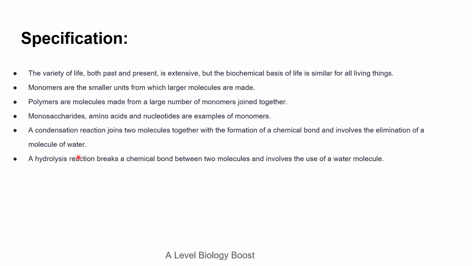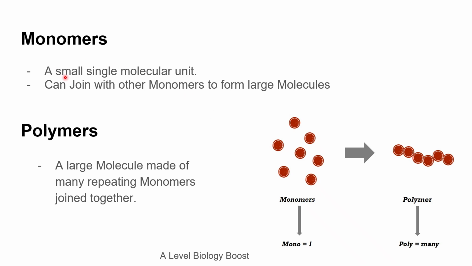In today's topic, we're going to talk about monomers, polymers, different types of monomers, and how polymers are formed from monomers. Monomers are small units, and lots of monomers join together to form a large molecule which is called a polymer. You can remember this: mono means one, and poly means a lot. If you look at this here, this is one unit, and this is called a monomer. When they join together to form this chain, we form something called a polymer.